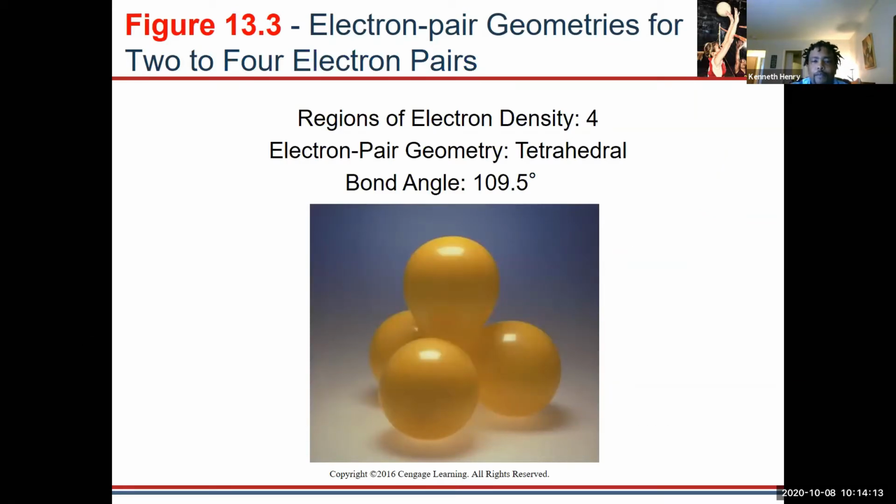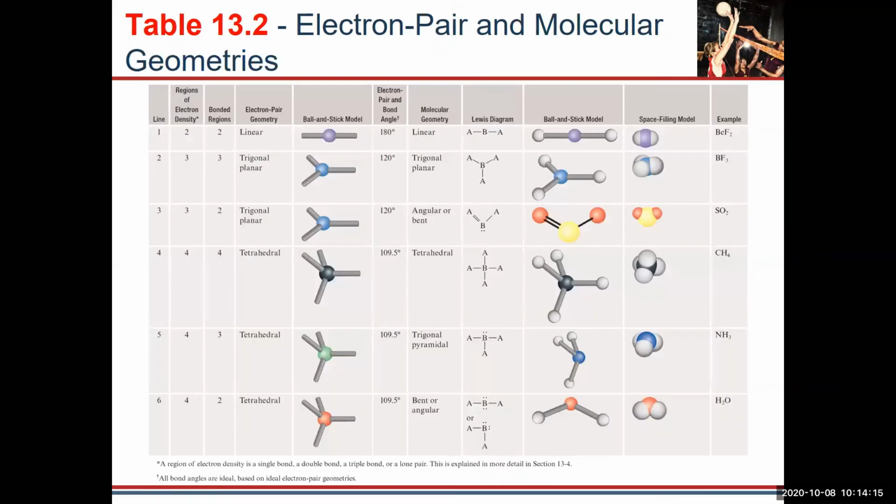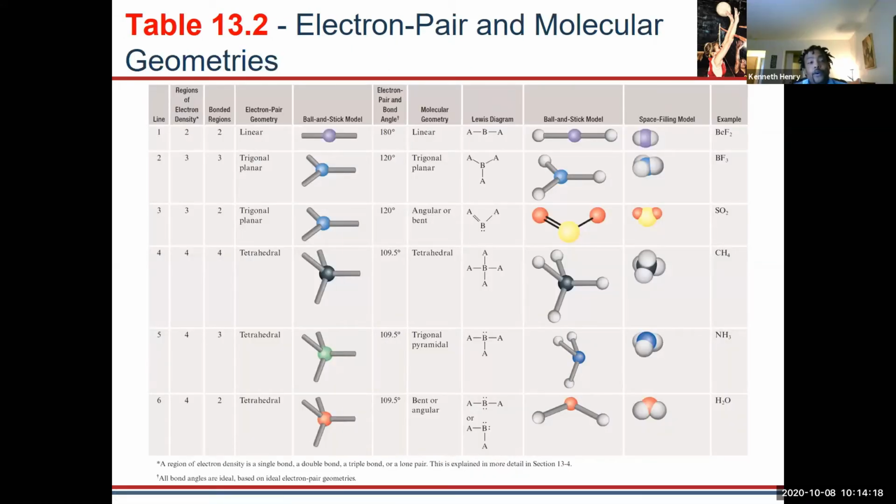Okay, so let's make it a little more complicated. You guys are familiar with the electron pair geometry. That's when we're taking our electrons and the other atoms that it's attached to into consideration to get an idea of what it's supposed to look like, right? But what happens in reality, we have what we call molecular geometry, what the molecule looks like. The electron pairs affect how it looks, but we don't see them. So it'll have a different shape than what we think it is.